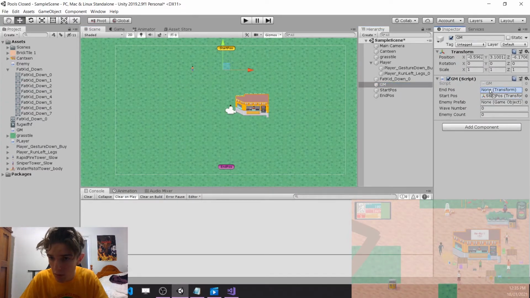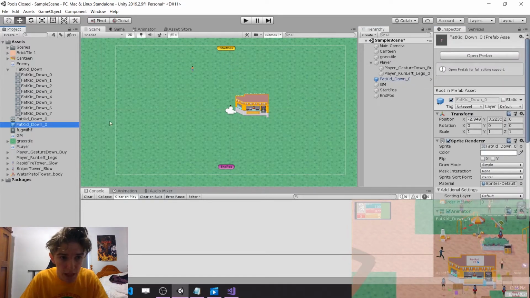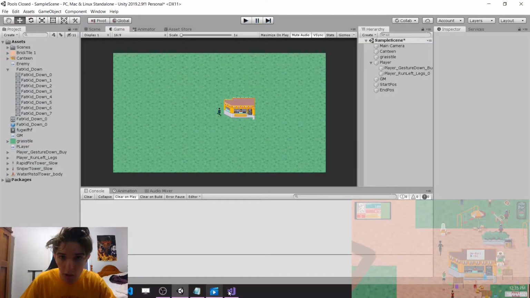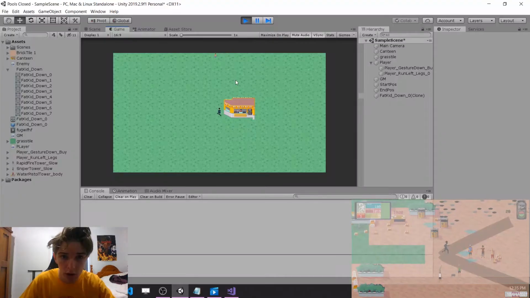Start pause and pause enemy prefab. We need to turn this into a prefab. Screw folders. Perfect. All right, let's see. What happens? Nothing happened. Oh, because we never called the function to test it. All right, so that's just when we start, we'll go a new wave. All right, spawn the dude.